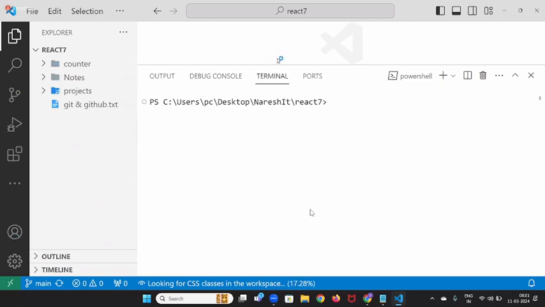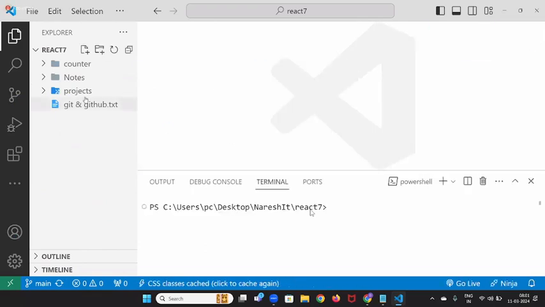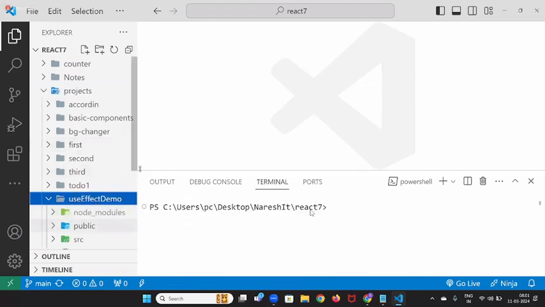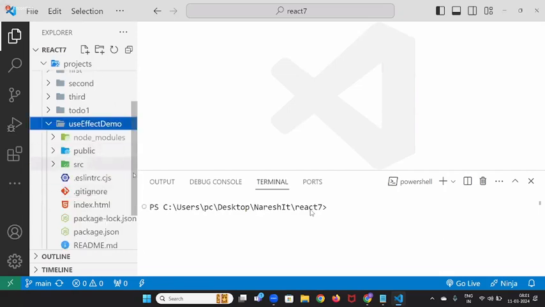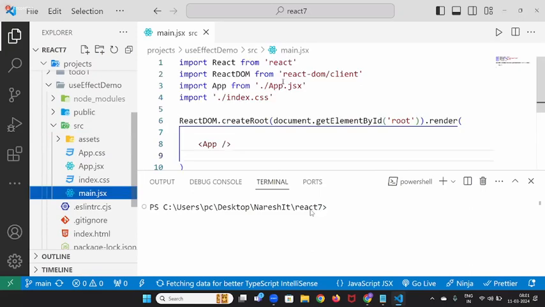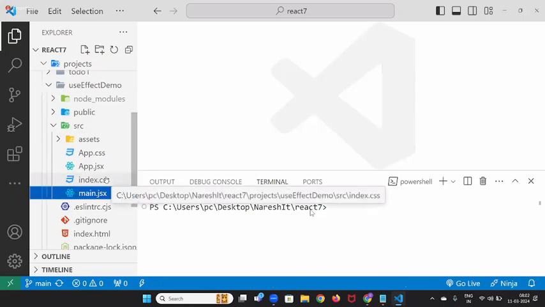Let's close all. Now projects. Inside projects, useEffect demo. I'm just opening that instead of creating a new one. Open this. The main file, I had no change. Then go here, app file.